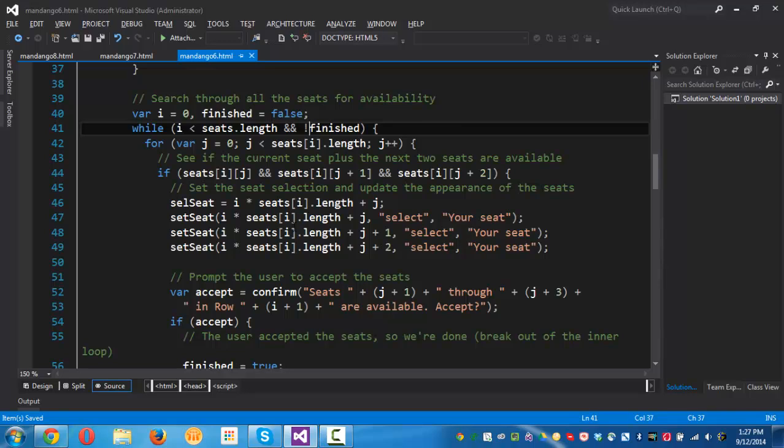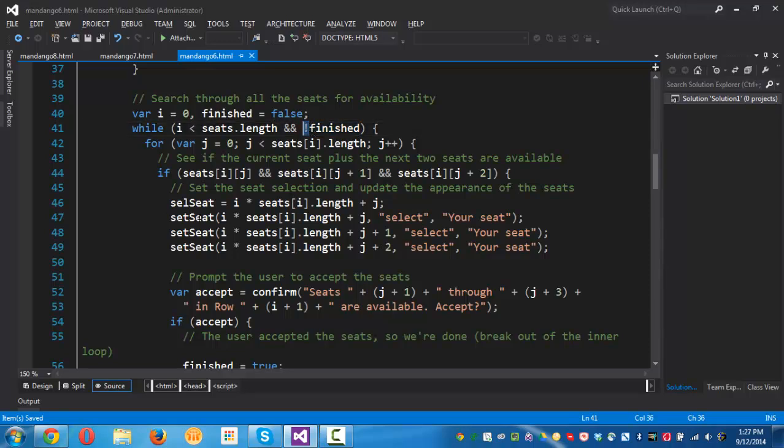A negative to a negative makes a positive. So we're saying as long as i is less than seats.length, 0 less than 4, and not finished, and that's true, then we want this loop to run. At some point, we're going to change the word finished from false to true. Therefore, if the value of finished is true and we negate it with the exclamation point, the value changes to false.